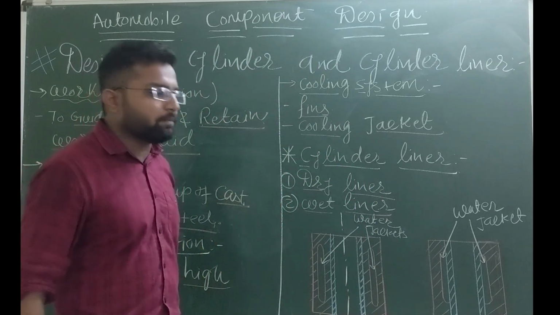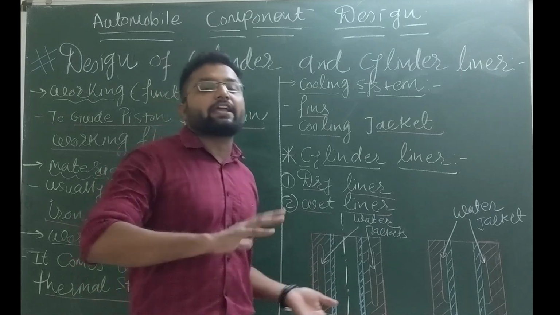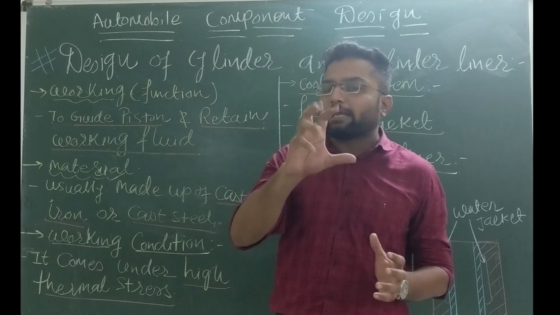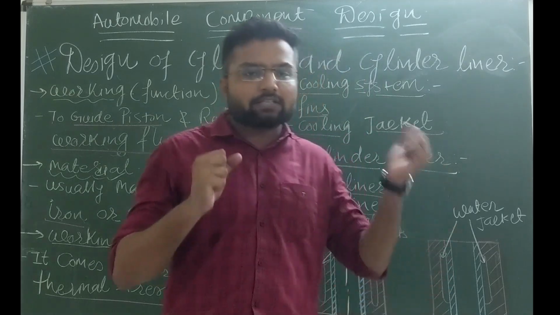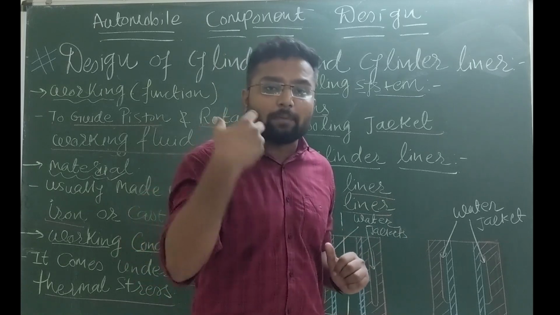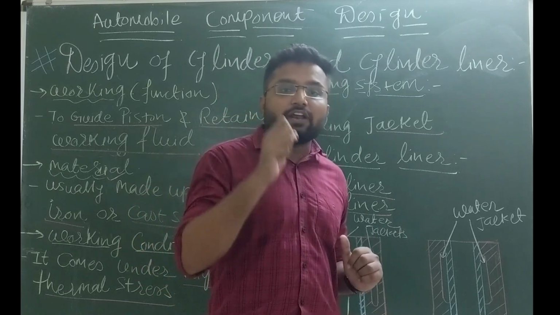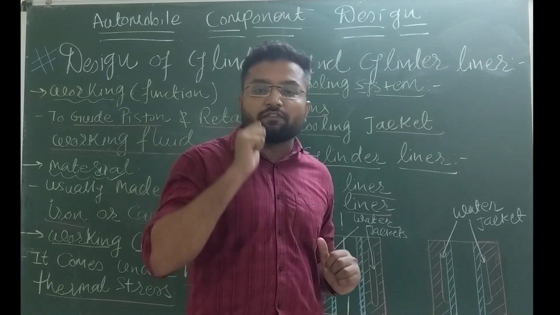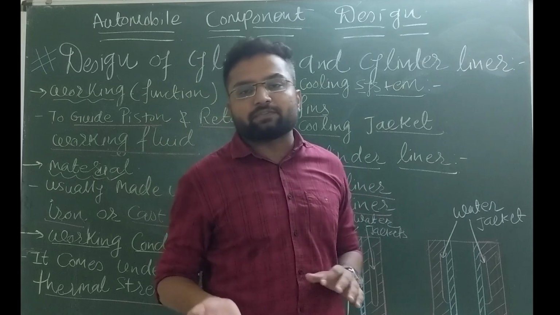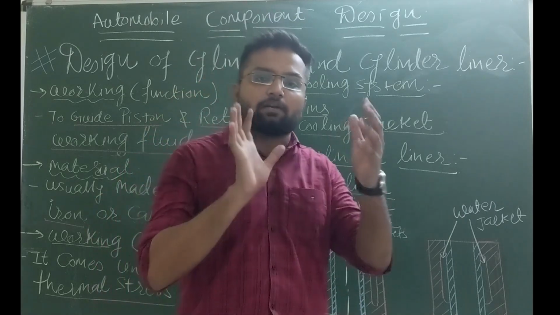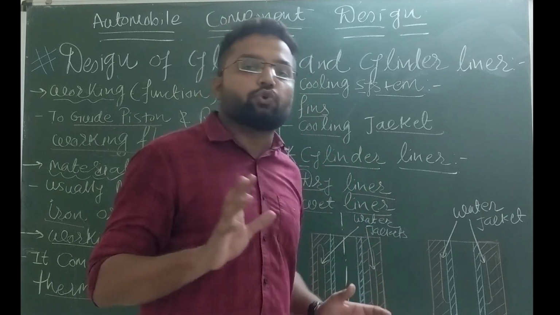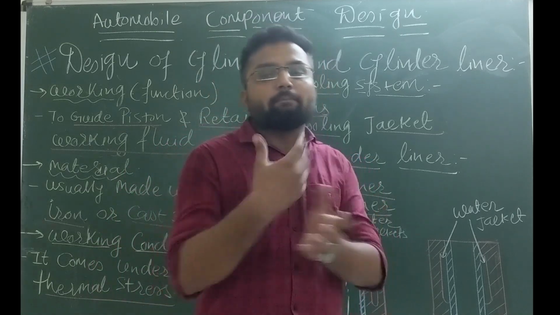The second type of cooling system is to provide a cooling jacket around our cylinder. Now, if I am providing a cooling jacket, you know that our cylinder comes across an immense amount of stress as well as temperature, so it will always tend to roughen its surface inside. So after some amount of life cycle, you have to change that cylinder block.